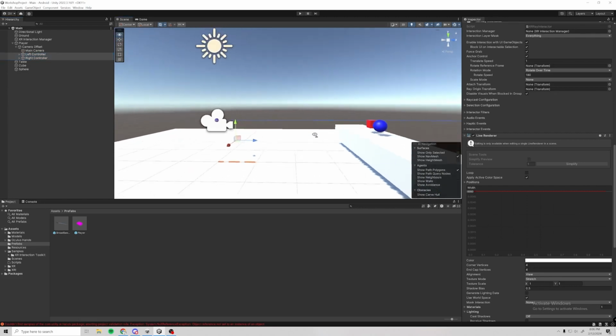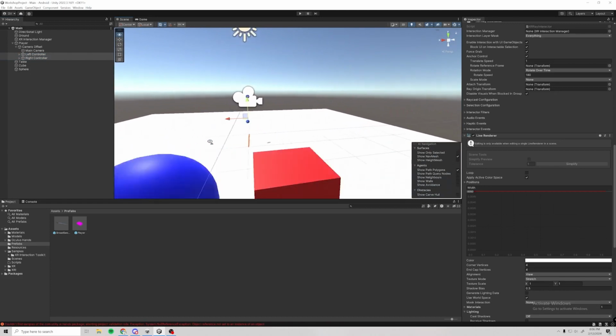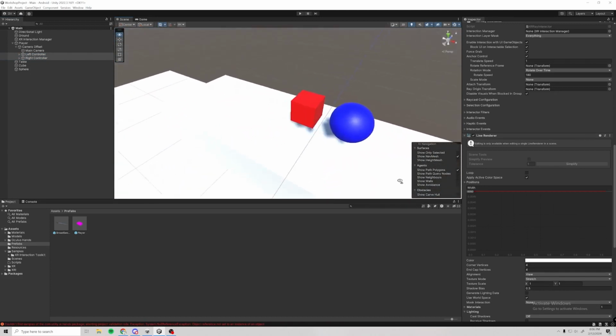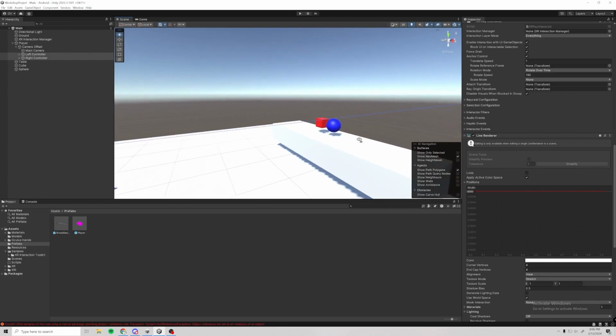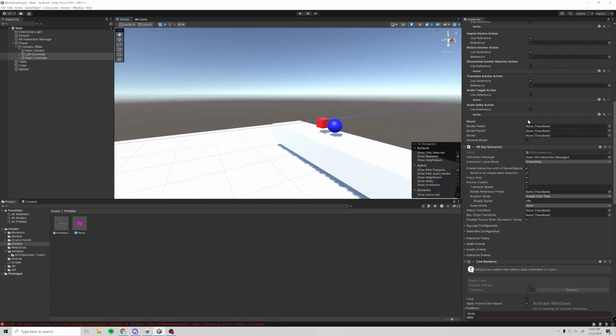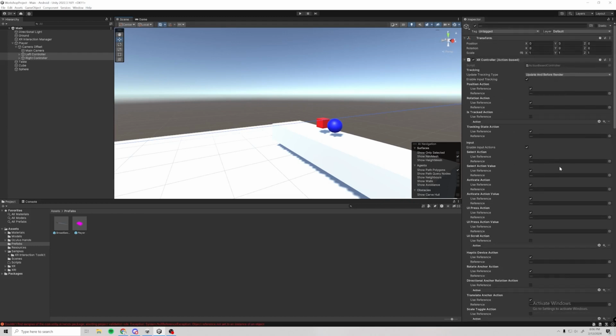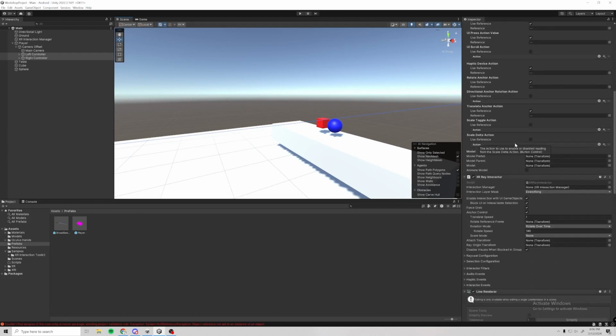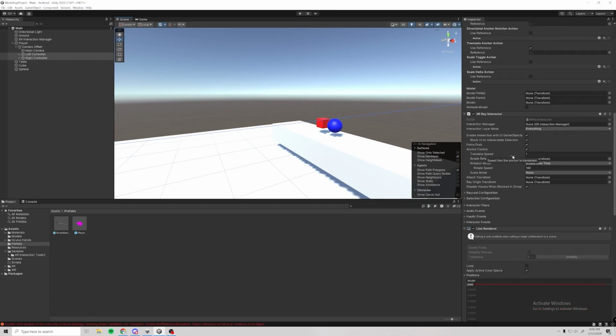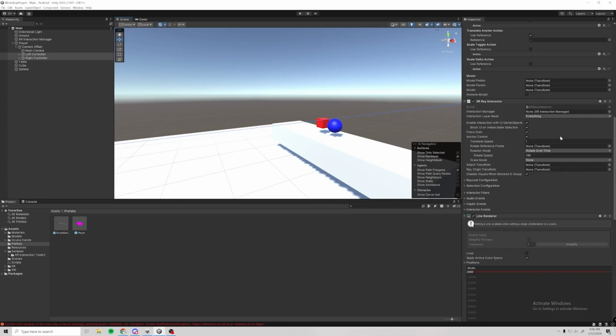Now, in VR, this allows us to interact with things from a distance. This would allow us to reach out and grab things on, say, a UI, or even physical objects in the world, which becomes really helpful when you're playing a game that, let's say you drop your stuff on the floor and you don't want to have to bend over and pick things up. It's easier to be able to force grab objects. And maybe you want to manipulate them in space, depending on what your game is. It might not be a first-person game. It might be something like a city builder, and you might want to be able to move objects with the raycast.